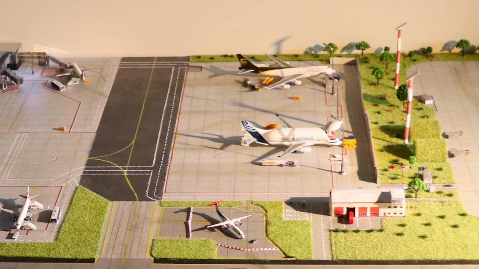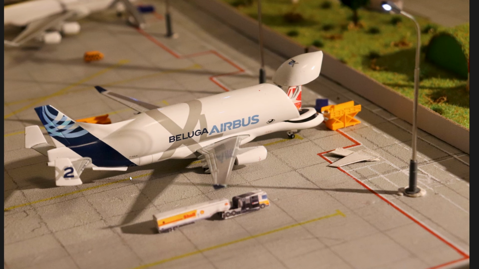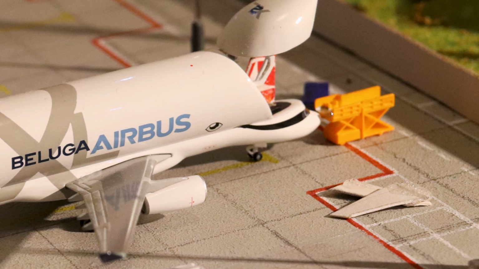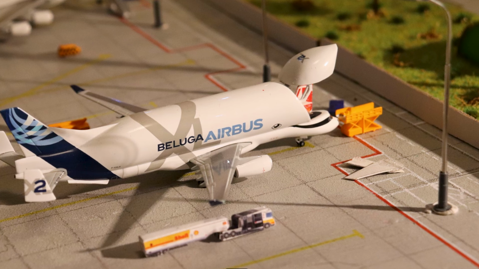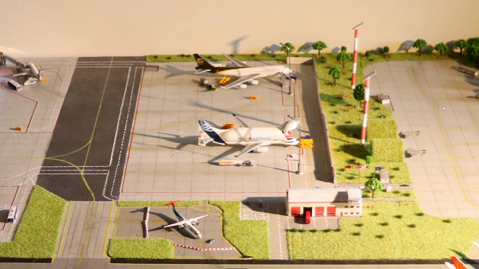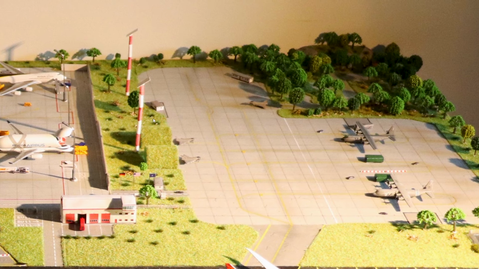Moving on, he has also got a small cargo section on his airport. Here he has got an Airbus Beluga XL, which is used to transport plane parts, like for example this horizontal stabilizer. And it's really cool to see that he bought the interactive model, which is actually able to open its door. Next to the cargo section, he has built a really cool military section.